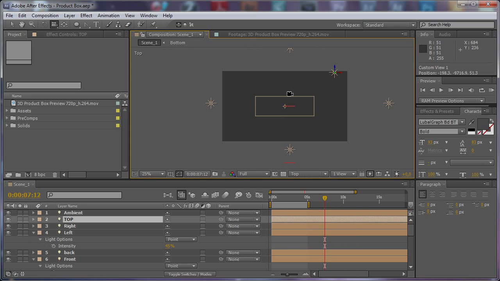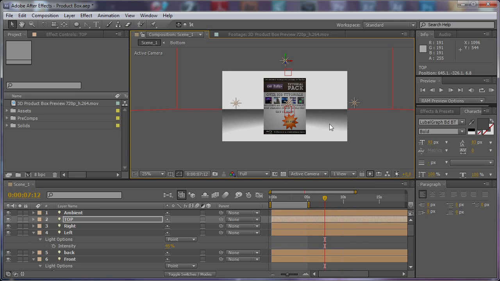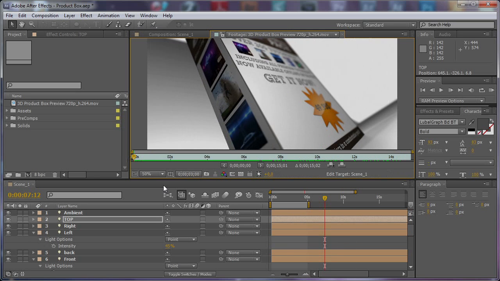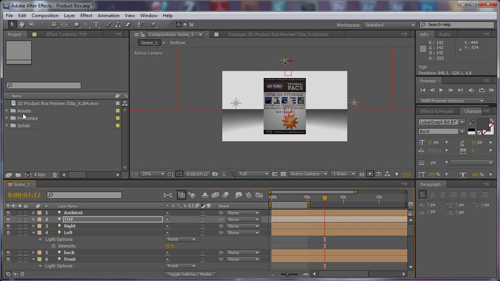Come to the top view and move the top light to be on top of the product box, and come to the left view, and it's okay. Back to the active camera, and for the first shot we have a nice low angle shot.